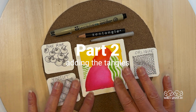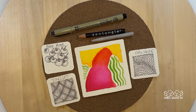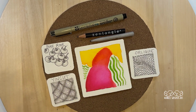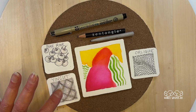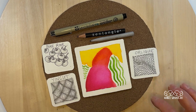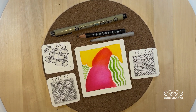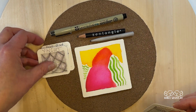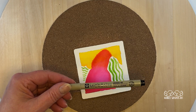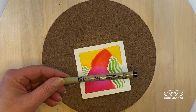Okay, everyone, I am back. My watercolor is completely dry. I left it overnight, so I know it's dry. And I have decided there are 3 tangles here I'm going to use. I'm going to use poke root, I'm going to use yen cut, and I'm going to use orleek. And I thought I might do like a waterfall of poke root to start, and then we'll just see where we go from there. I am using a Micron PN pen today because I think I want that wider line.